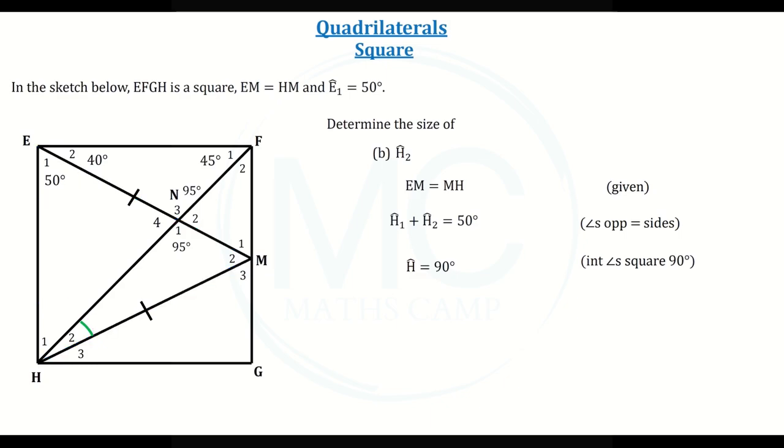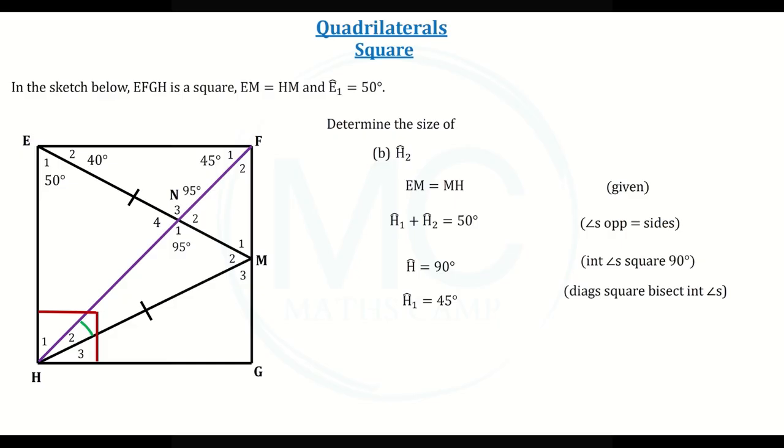To make our diagram less confusing, let's take out our blue triangle, the purple angles, and we can make the whole of angle H red. We also know that FH is a diagonal of the square, so let's make it purple. Now we can see that angle H1 over here is half of the whole angle of H. So if H is 90 degrees, then angle H1 must be equal to 45 degrees, half of 90. And as our reason, we say because the diagonals of a square bisect interior angles.